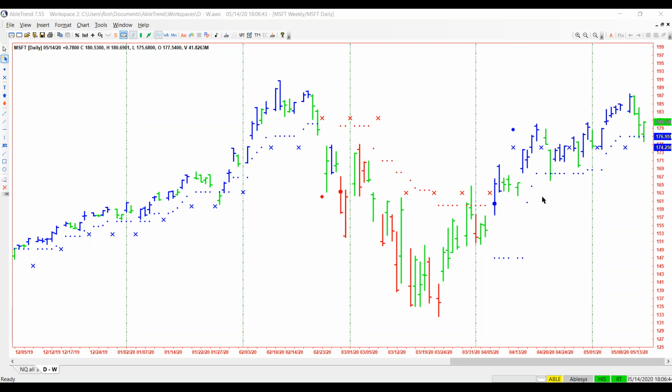But it doesn't matter if this is a stock chart, a day trading chart, or a futures chart. It's always the exact same rules, and it's always the exact same accuracy with AbleTrend, no matter what you trade. Now, some markets are just very sideways and choppy, and it doesn't matter who you are, nobody can win during that. The good part about AbleTrend is you'll get a lot of no trade zones when it's choppy or sideways. That's the key.